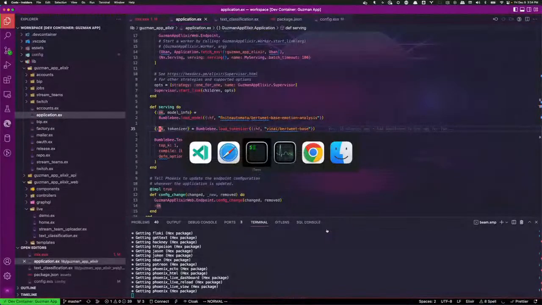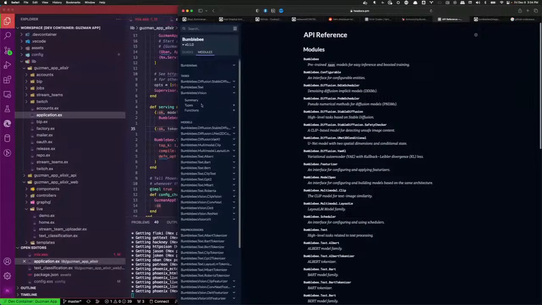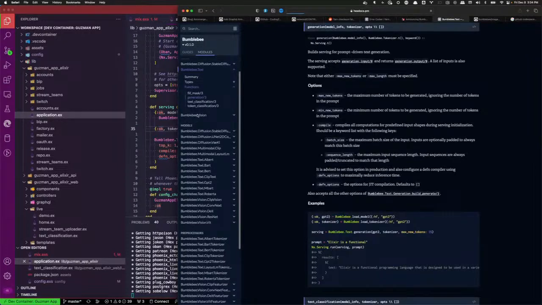So we hop over here. Let's take a look at these modules. We would see that there's an image classification one. Just like there's 4 different ones here. And then, yeah, so we would use the generation one to do the trick here. Okay. It all makes sense now.